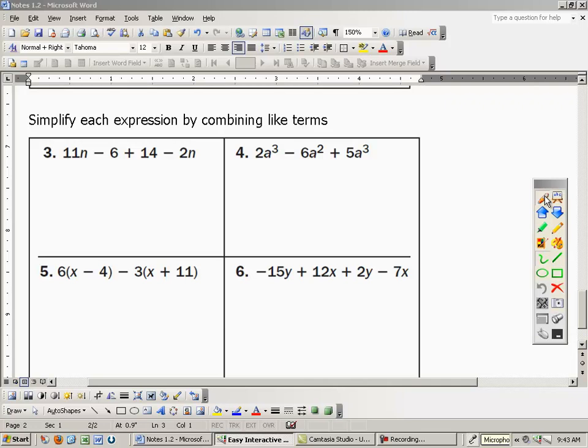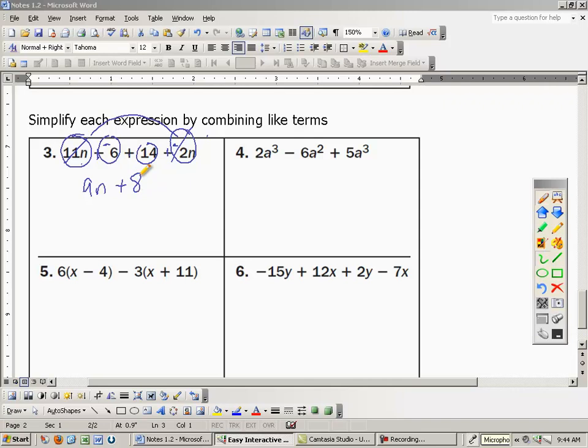First of all, we're going to combine all the like terms, and we said that subtractions are no good, so we want to make this plus a negative and plus a negative, so that way when we combine like terms, we find all the n's and we add them together. Again, because this is all addition, we do them in order from left to right, we have to put those things together that match. So 11n, take away 2n, is 9n. And negative 6 plus 14, well, by the way, after I combine those, I'm going to cross them off, so I'm not tempted to use them again. Negative 6 plus 14 is equal to 8.